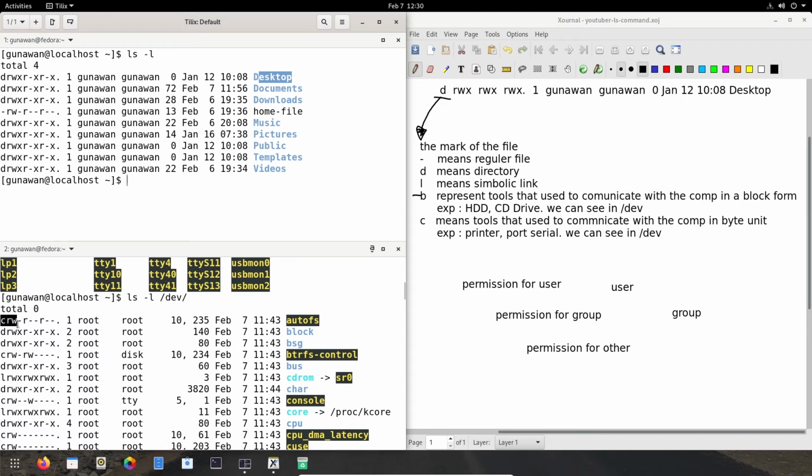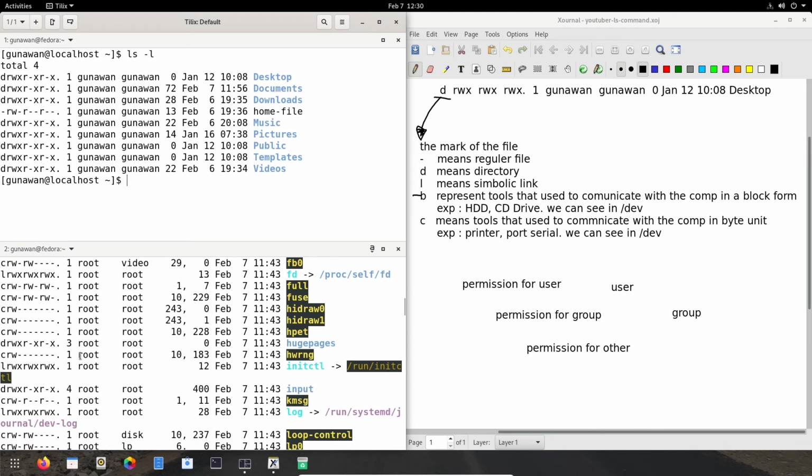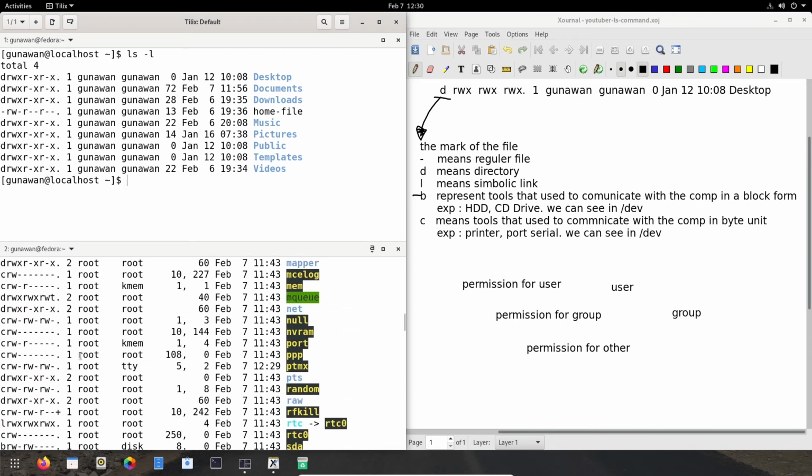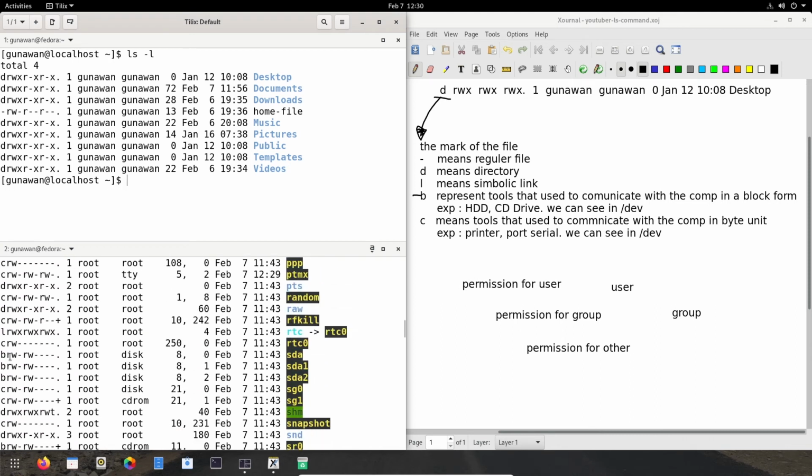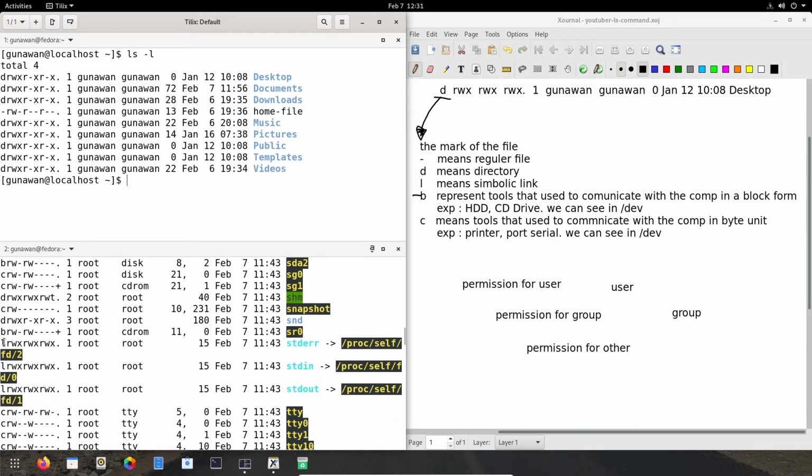This one is the example for the c, and this one is the example of the b, and then the l.